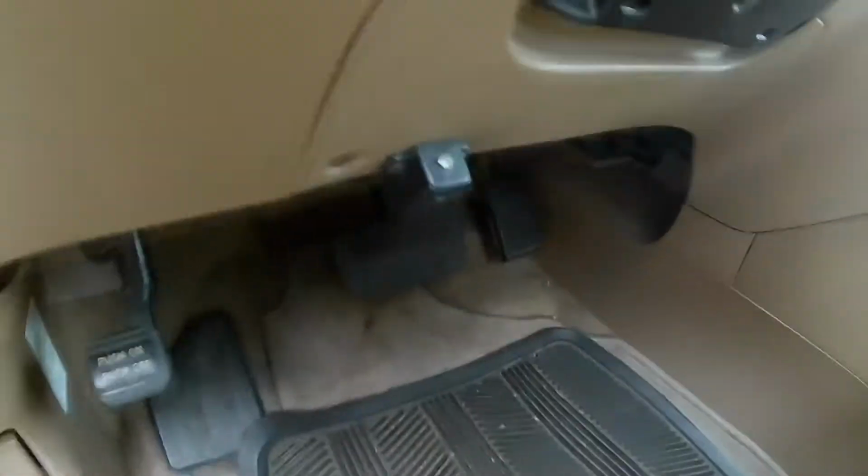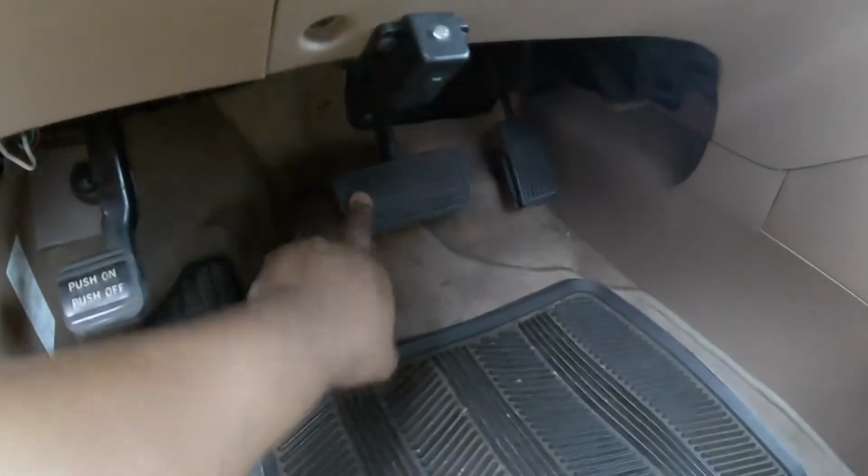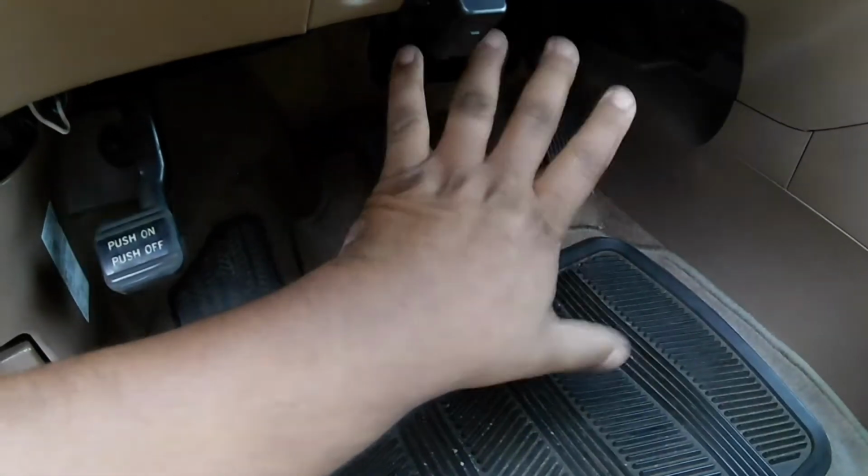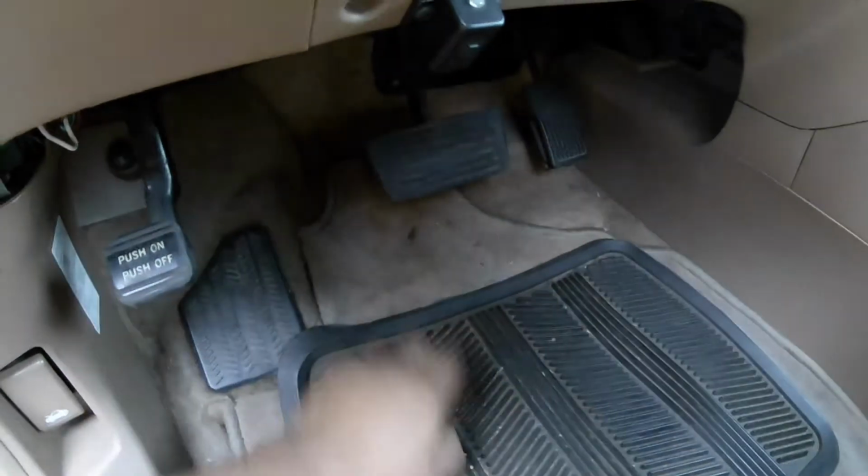And then before you start the vehicle, make sure that you press the brake pedal 10 times, because you need the brake pads to seat onto the rotors before you drive. If you don't, you'll start driving and you won't have any brake pads.